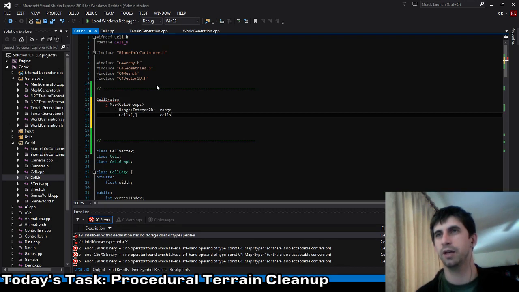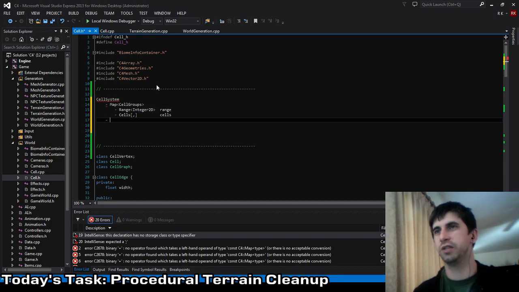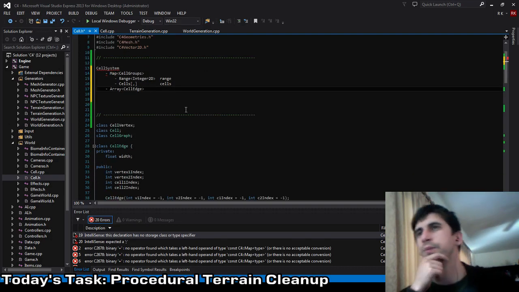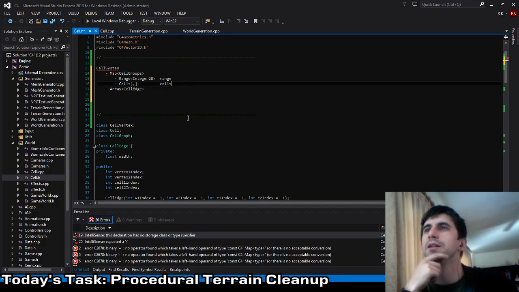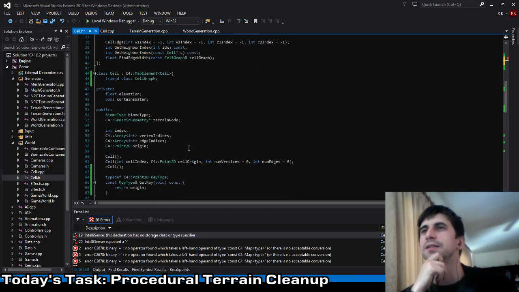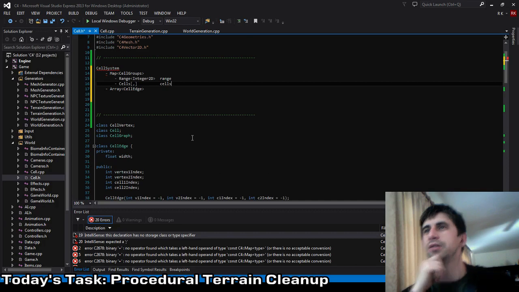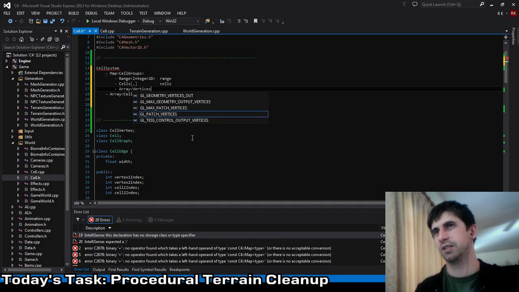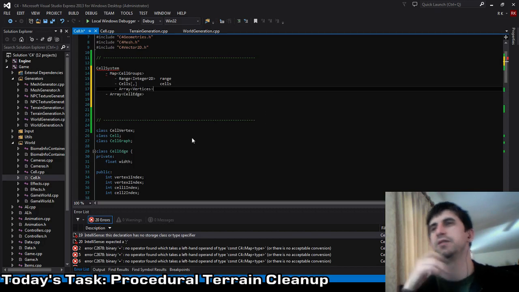The only thing I'm unsure of is we still need an array of cell edges to live somewhere. Also, it would be nice... So the cell group would be the one who contains all the vertices for these cells.